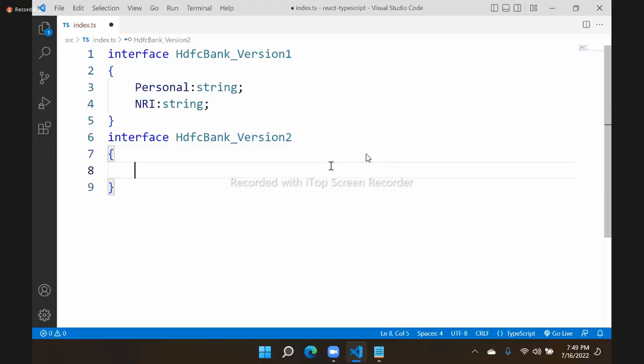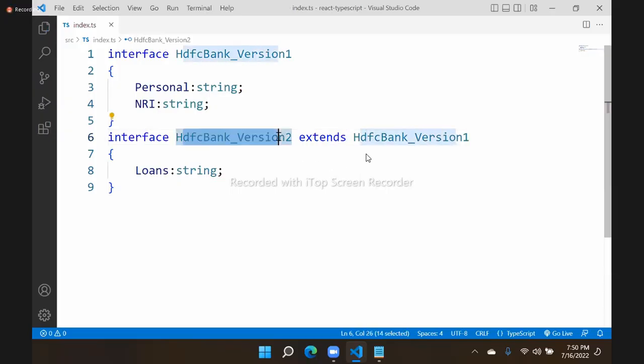It has a new feature like loans, a string type. This loans is in addition to these two things. That means this version can extend this version. So simply we define extends HDFC Bank version 1. That means through this you can access all of them, the previous version and the next version.